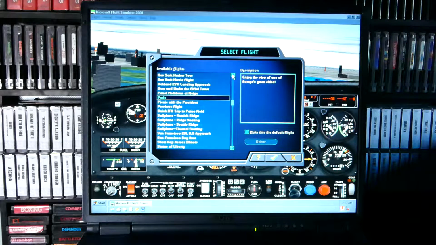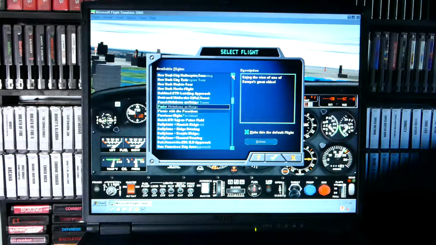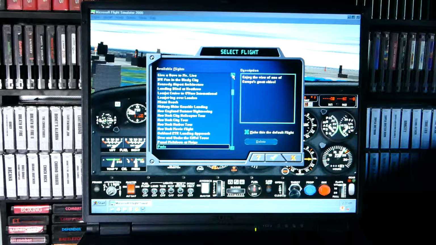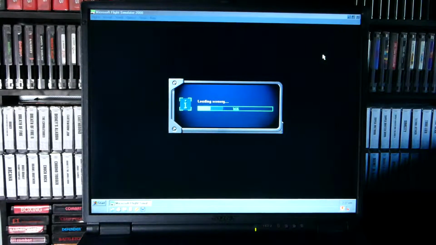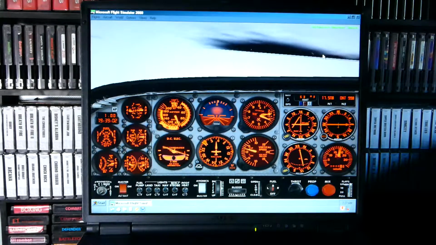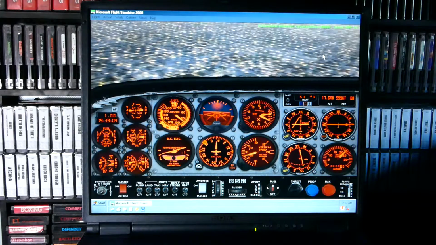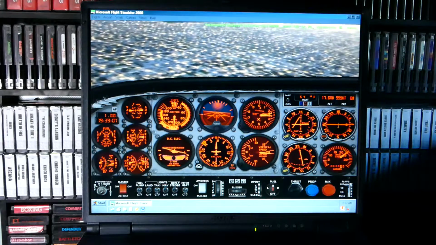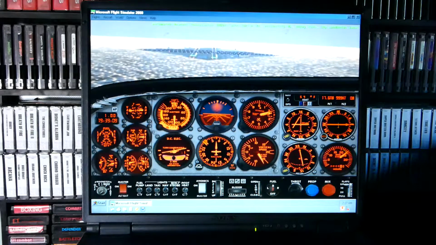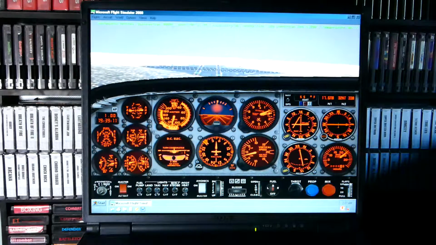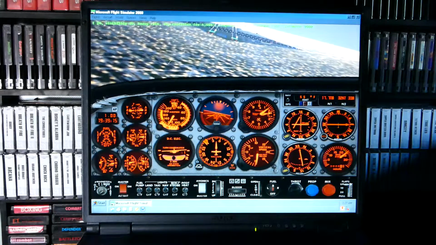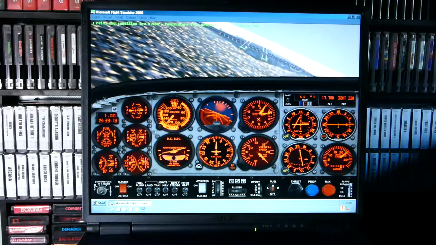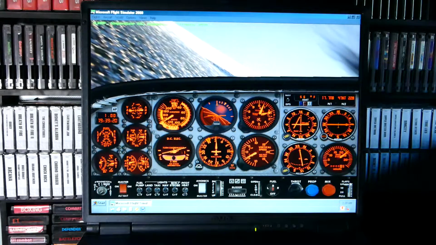Flight Simulator 2002, I believe, was the next one that came out after this. Took out the World Trade Center, so you can actually go to Chicago. Let's check out Chicago. Let's fly in Chicago. Let's go. And you got the rain effects. Look at that. It's raining. Looks like we got Chicago. It's got the O'Hare Airport. It's like a gigantic airport. Where the hell is the skyline of Chicago? Where is it?